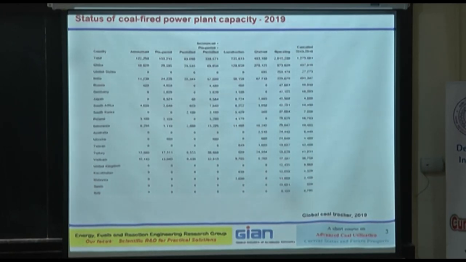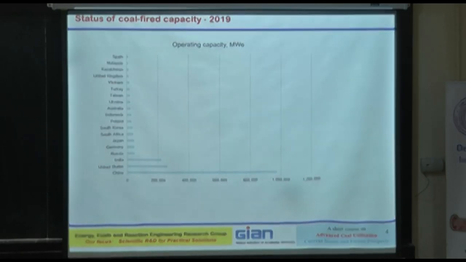But there is a whole lot of plants which are also under construction. So almost 12% of the current capacity is still under construction globally. So it's not an inconsequential number yet. There are some good and bad aspects of it. I'll come to that later on. This is another way of looking at the same number, suggesting a bar chart, so nothing new really compared to what's there in the previous table. But this is where I would like to draw your attention.